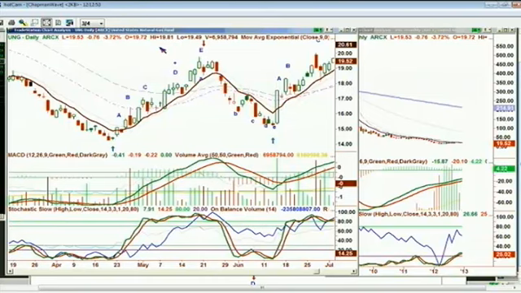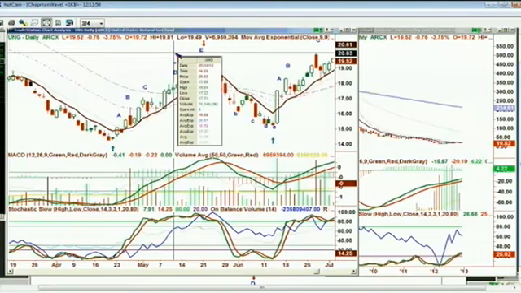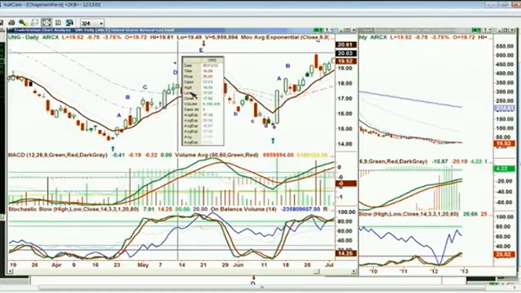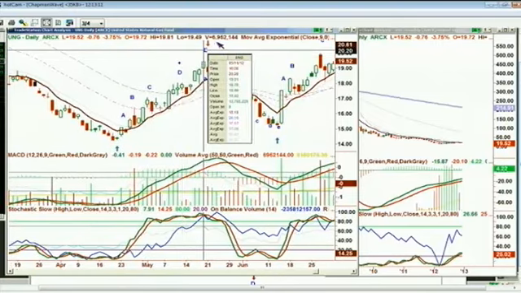And what does it do? It goes A, B, C, and then peak D at 17.23 on the 10th of May, pulls back with a lower high, that's peak D, holds that maroon line, that 9-period exponential moving average, and then it goes to an E. And it goes to E at 19.76, and it turns down.